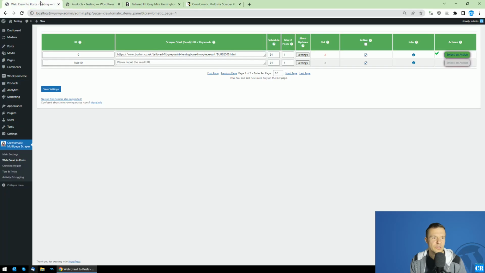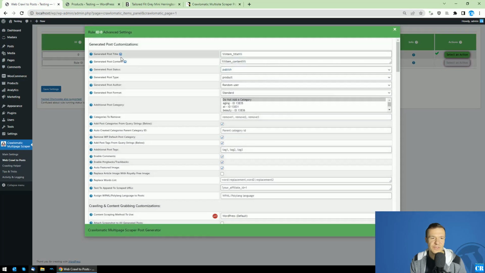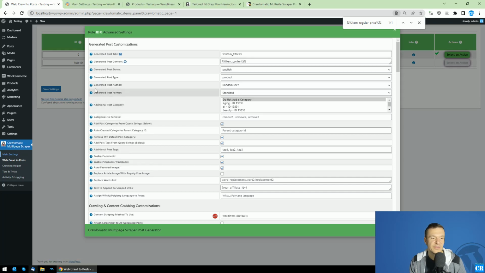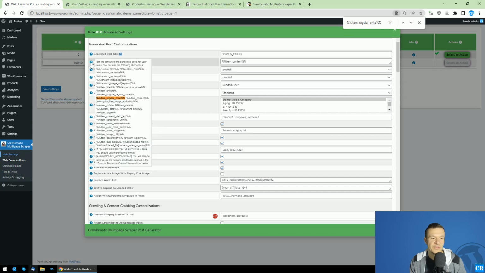Also, one more thing that I need to mention is that this will be also available in the original regular price and item regular price new shortcodes, which were added to the latest version of the plugin. So this holds the item regular price, and this is modified by the modifiers that you set in the main settings of the plugin.